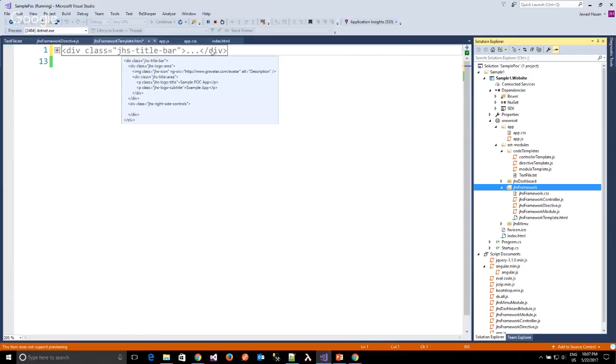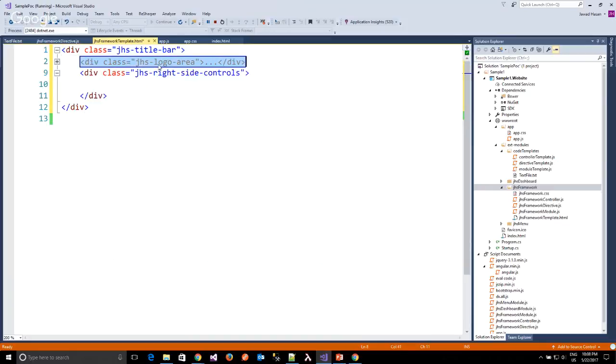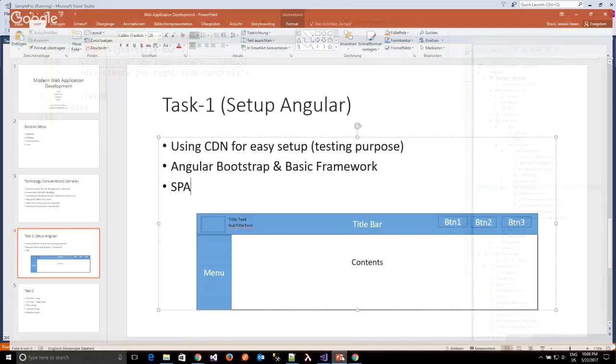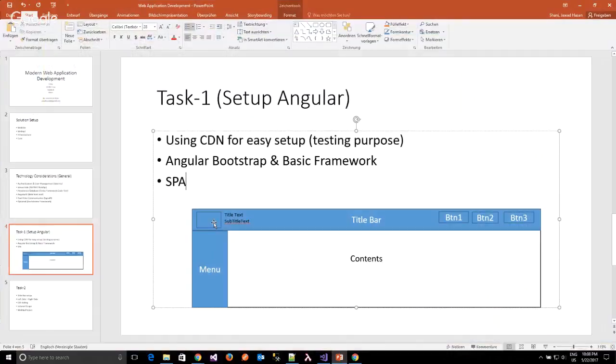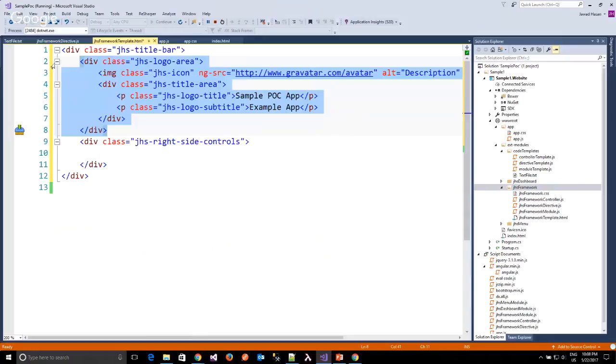So I have this title bar, and all these CSS classes are styled here. I will show you that later, but let's see the HTML structure. I have a logo area and a right side control. Inside our logo area, I have an image tag, and currently I am taking this avatar and using ng source.